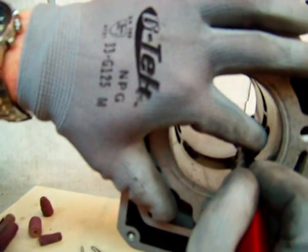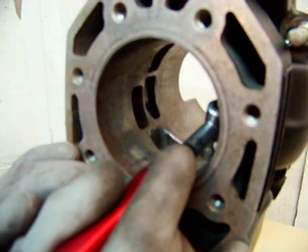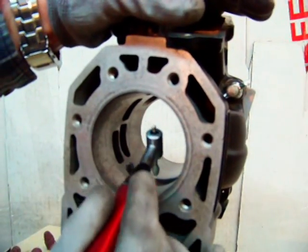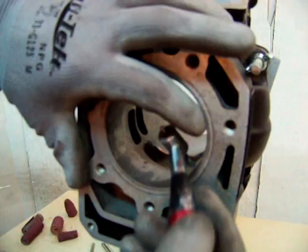Just do a little chamfering here, right along the edge. It works really well if you vary your angle — you're just working right on that little edge. Do the same thing on this side over here. Keep the little diamond cutter moving. You control it just by feel, controlling your depth in there. You want to go about half a millimeter into the port window, one and a half millimeters in the longitudinal direction. If the cutter starts to hesitate or skip a little bit, just vary your angle and keep moving. It puts a nice little edge.